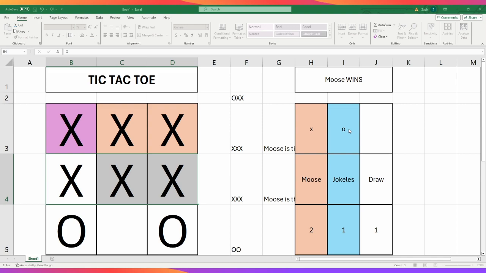Oh, maybe that's what. Okay. Dollar sign 4 equals triple X. Purple? Okay.